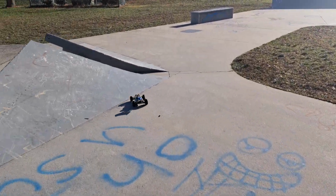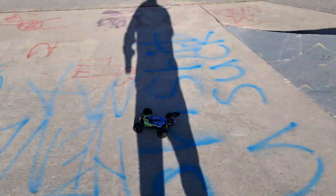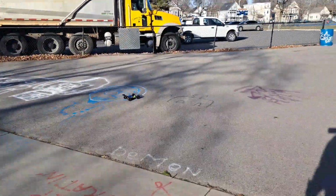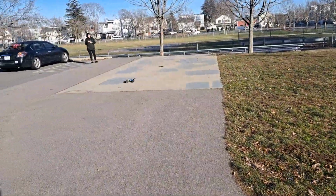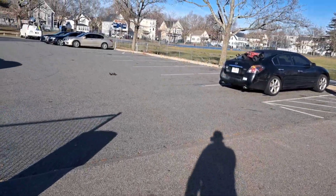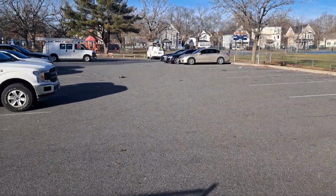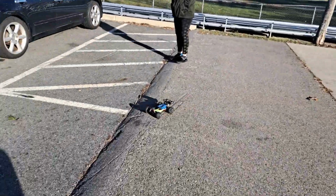Whoa, that's torquey. I might have to just put some super glue on that. It rips, this little thing on 3S. I'm running a 1300 milliamp 45C 3-cell pack. Cool.